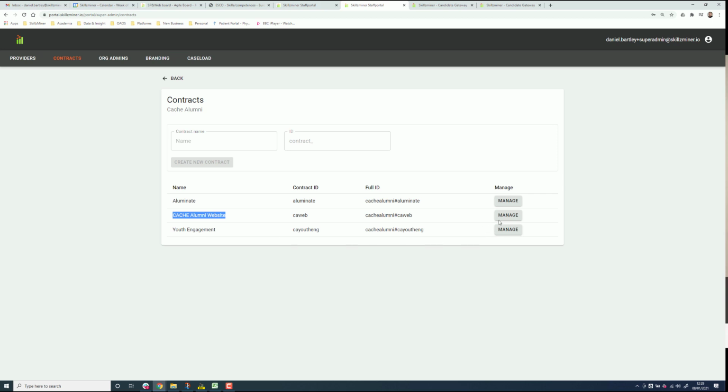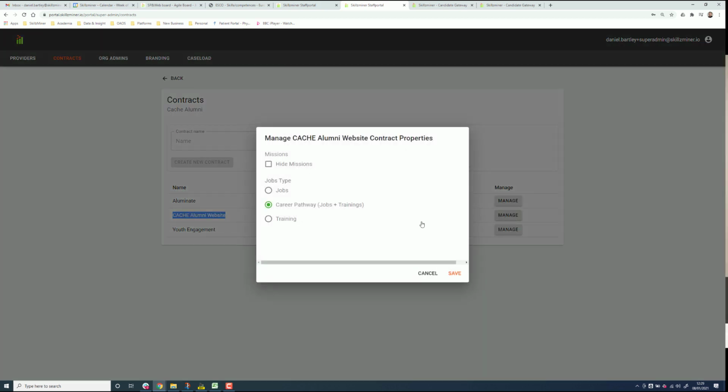So if we look, for example, at the Cache alumni website, what we're then able to do is further tweak what the candidate or the learner will see when they log into the system. So they can either see things as career pathways, which is jobs and training, or we can set it just to be training, or just to be jobs.